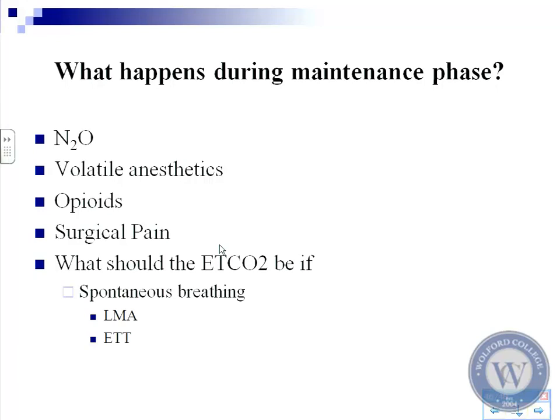Okay, you put an incision on you, that would tend to wake you up. So one of the things you've got to be aware of, and one of the things that I know, is that surgical pain does do that. So what I do is I usually get somebody spontaneously breathing. Let's say I'm using an LMA, and the person is in. I'll bump them with enough narcotic to breathe them around 8 to 12 breaths per minute. And you'll go like, well, that's really kind of suppressing them pretty hard. And I said, no, wait till you cut the patient. As soon as you cut the incision, then the respiratory rate goes up to 16 or 18, and you're fine.